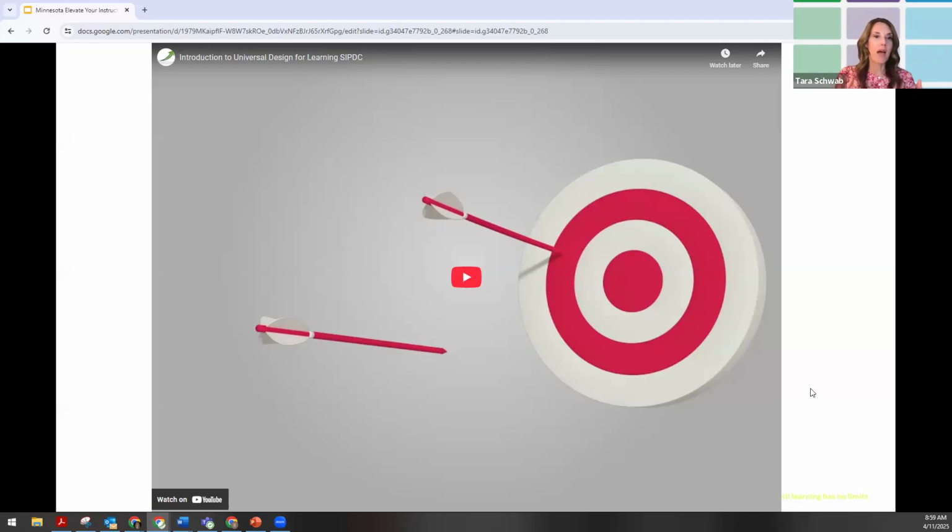And again, this is modeling UDL in practice. You can use this at home, show our students how to speed up and slow down the playing in YouTube, how to access the transcript, make sure all those things are available, and that they have the option to view at home at their own speed, their own pace, and at their own time. So now we're going to take a look as a group to one of these videos.